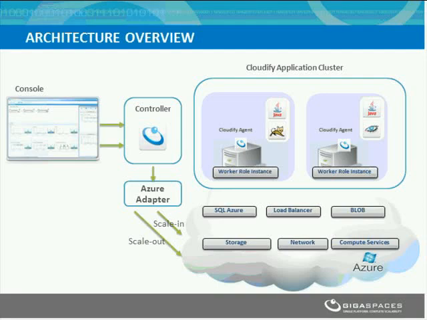After the deployment, we're going to end up with an environment that you can see in the two instances currently presented on the upper right side of the slide. In that slide, you can see that each machine is what Azure calls a worker role, which is basically the machine. In each machine, we're going to have a Gigaspaces Cloudify agent. The agent itself is responsible for managing the lifecycle of the services within the machine. In our specific case, those services would be Tomcat for the web container and Cassandra for the database itself. The agent is also responsible for reporting back the health of those services and their statistics to the Cloudify management, which we'll see later on.